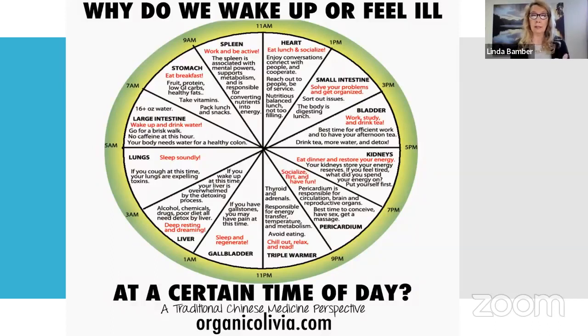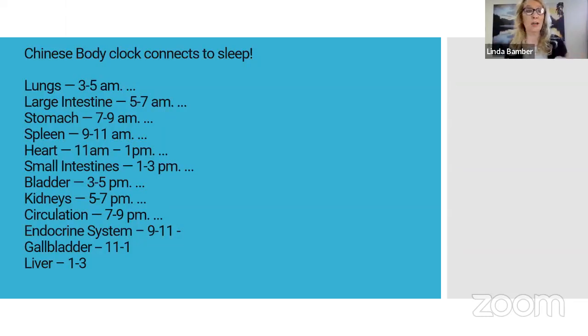So mostly the sleep organs are going to be the triple warmer. It's going to be the gallbladder, it's going to be liver, and it's going to be lungs. So very, very important for us to be working with those, if those simple basic ideas, insomnia, sleep apnea, sleep disorders, emotions 1, 2, and 3 are not working for you. Now, a lot of people, that's all they need. So you could do it that way. Very, very easy. I hope you like this Chinese body clock. I'm not sure if everybody's heard of it before. It's one of my favorite things that people do not know about.